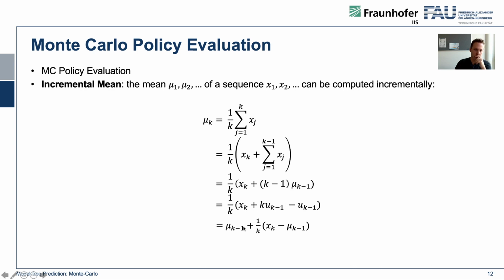Maybe you can think of it like the old mean plus a term that is an error. It tells you how far your old mean is away from the sample that you get, and you add this to your old mean with a small weighting factor, which you can call a step size. It says what you thought would happen versus what actually happened, and you update your mean a little bit in the direction of the difference. So this is the basic idea.